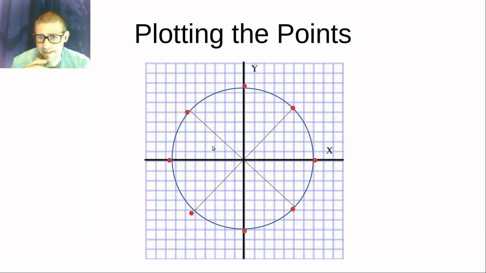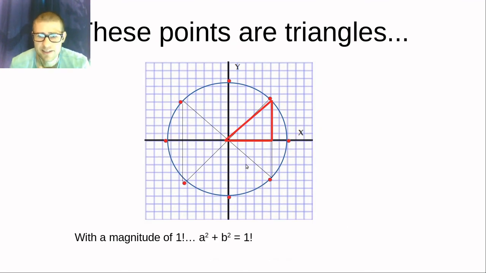So it's going to look something like this. And what I've done is draw essentially the magnitude to those points. And again, it doesn't line up perfectly, but I think you get the point. What you can view that as, though, is that each one of these points gives us a triangle. And the triangle goes up, and again, it's not a perfect overlay, forgive me, but the triangle goes up, and you get a y value, and you get an x value. And you have that angle. It's going to be pi fourths in this case. And the magnitude is going to be 1. So in this case, this is x, this is y, or also a and b, or b and a, whichever you want to call it. A squared plus b squared equals this radius, which is always 1.